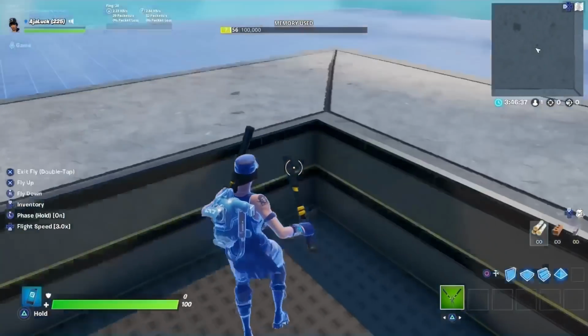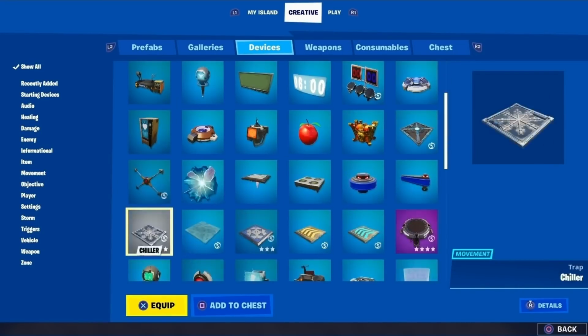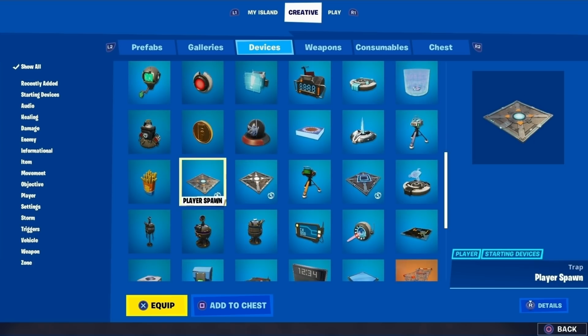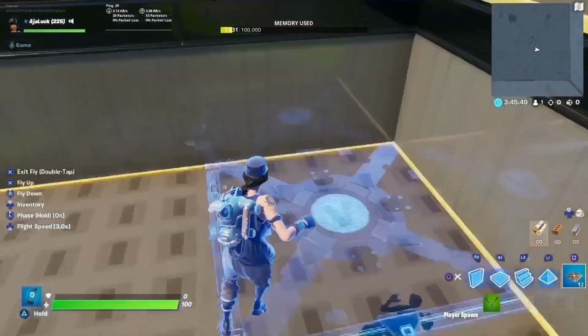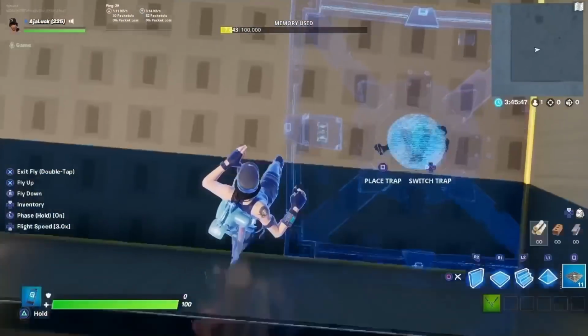Next thing you're going to want to do is go back to your creative inventory, go to devices. It's going to be in the second column. It's called player spawn. Pretty sure you guys know what that is. Click it a couple times, like 5 times. And so what you're going to want to do is make sure there's a spawn pad in every corner. So go to every corner and place a spawn pad real quick.